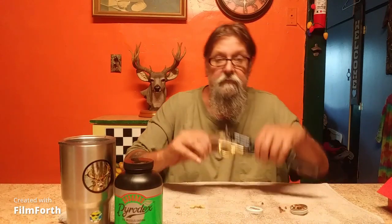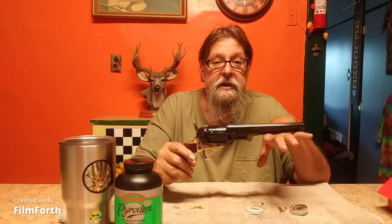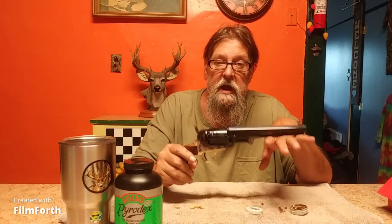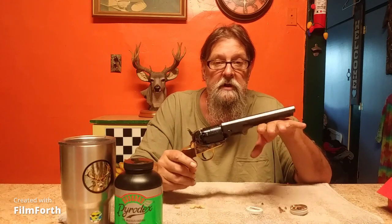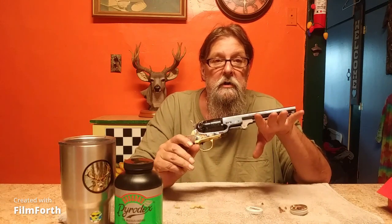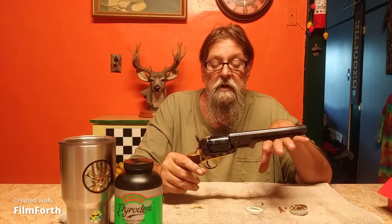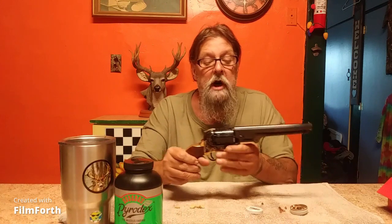Now, the way this is loaded, gunpowder, wad, bullet, I can carry this gun anywhere I want to carry it. Not on me in public. I can have this gun in my automobile, especially if I'm going out to state land, or we go out to the shooting match out there at Terre Haute Clay. And they're legal to carry. Now, law doesn't register this gun as being loaded.